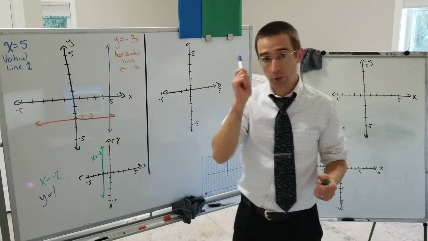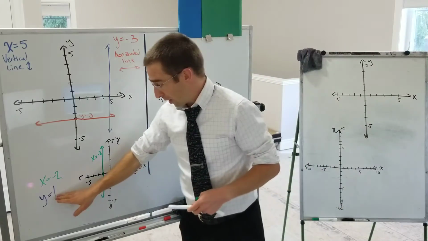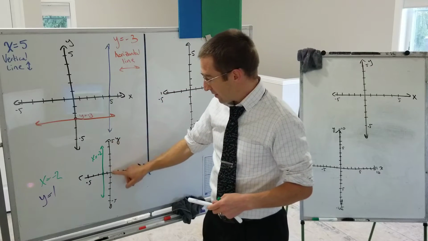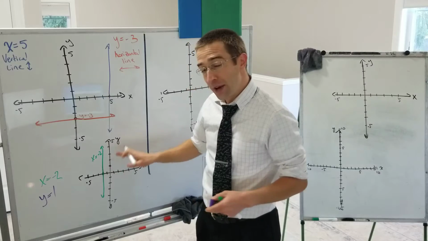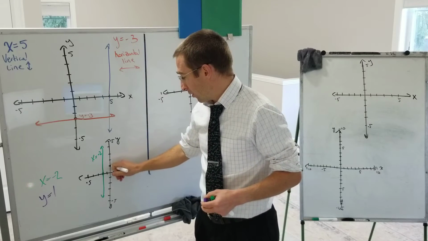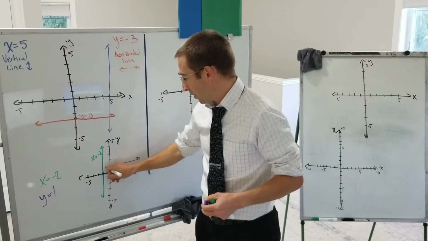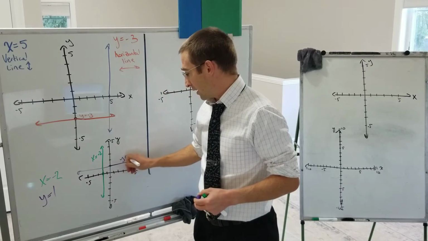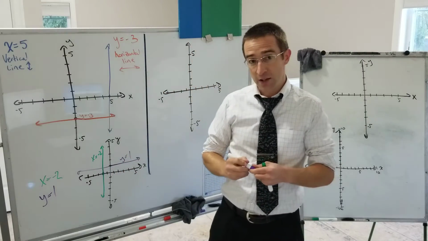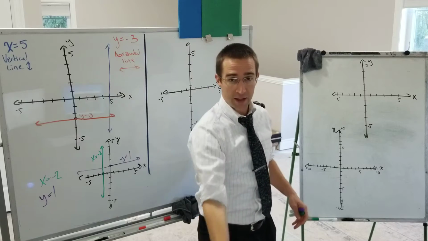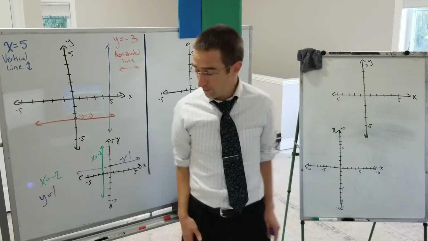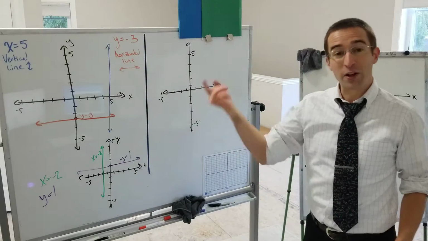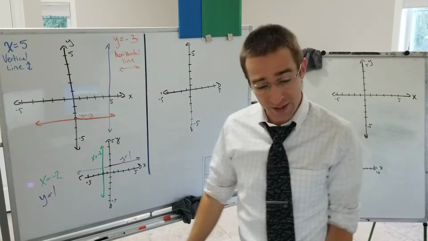If I want to find the line where y equals 1, I go to my y-axis, I go to where it's 1, y equals 1 right here. If I go up or down, it changes the y value. I want all the y's to be 1, so I go left and right to make y equals 1. If it's x equals, vertical line. X equals a number is a vertical line. Y equals a number, horizontal line. Remember that. If not, you can always rewind this and watch it again.